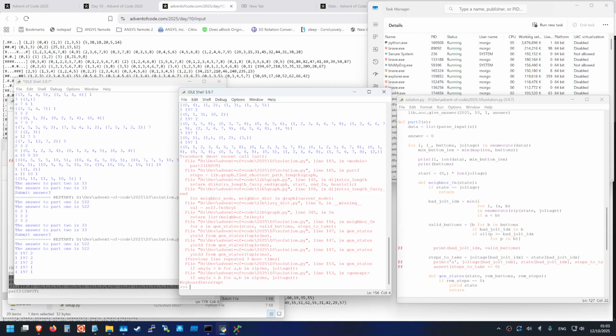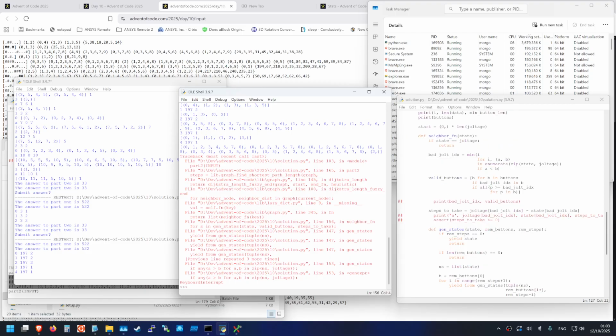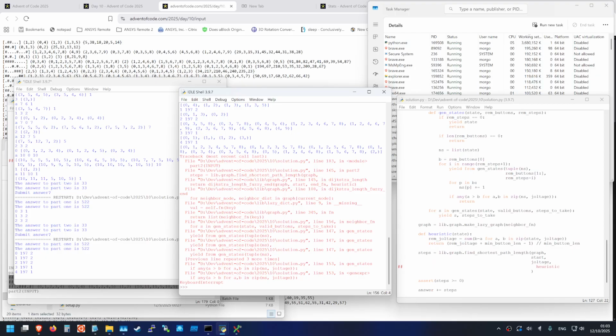So I think overall, I have the heuristic. I've got the minimum button length.